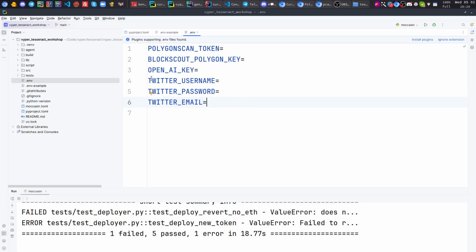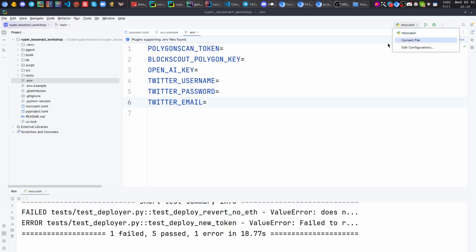For the purpose of our toy example, we're going to just use a Python package that uses Selenium under the hood, sort of a fake browser, to log us in to Twitter and post things on our behalf. All right. So once you've done this, I think you should be good to go.